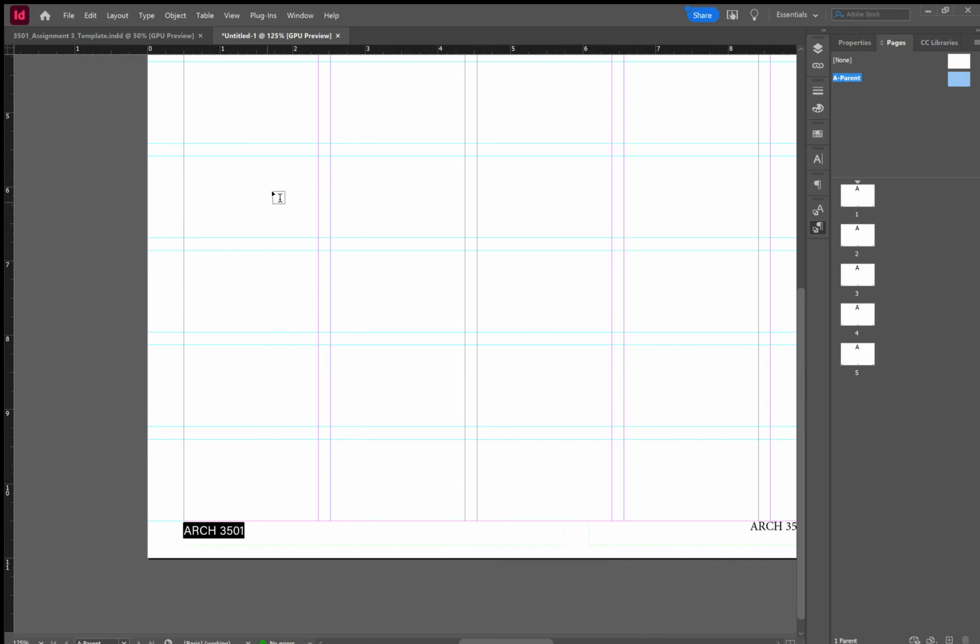Maybe I don't like the size of that text, maybe I want it to be a bit smaller for my footer, I don't know, make it a 10. And really all I have to do is, I think, redefine style. Yeah. So it's going to update that.